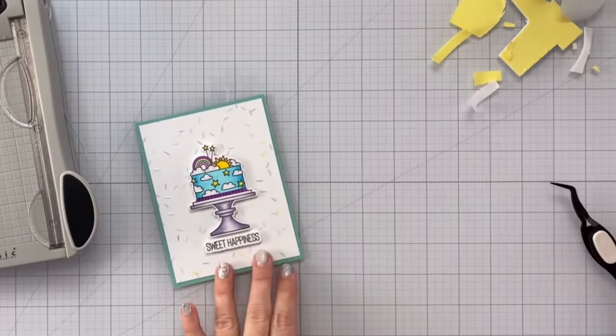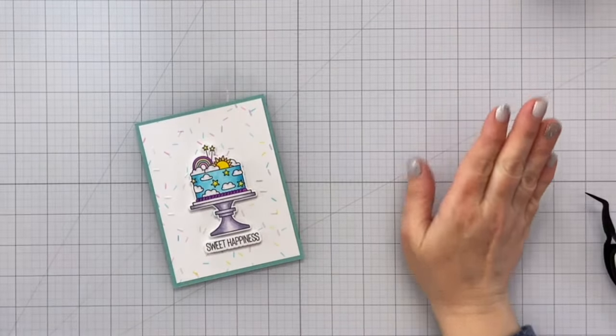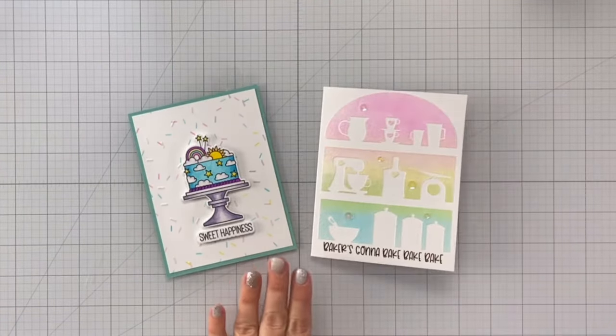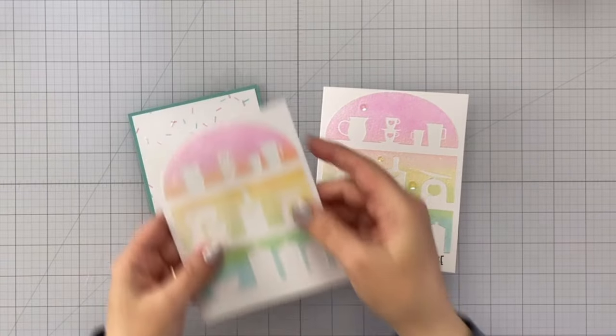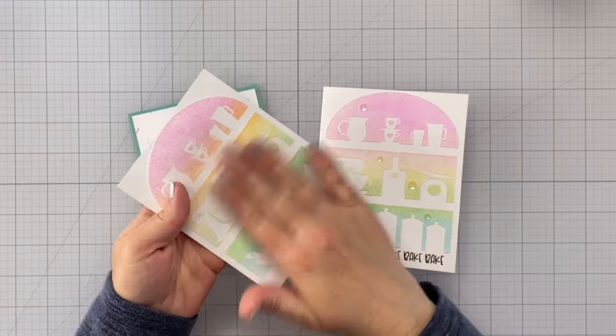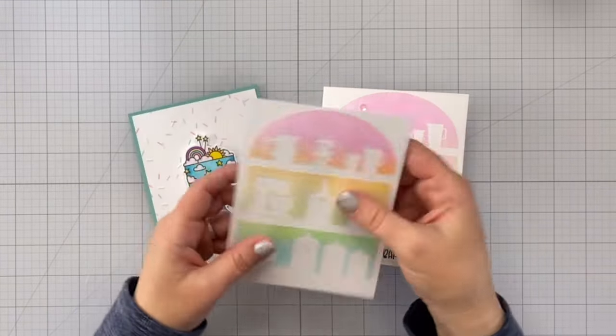So we've got that card, and let me pull the other one back over again. And we did this card. This is ours that we did that's now all dry. And it doesn't come off on your hands, guys. Once it's dry, that ink is dry. It's not gonna come off on your hands.